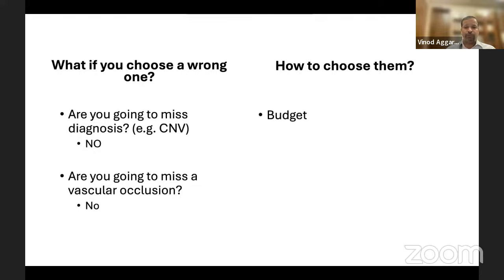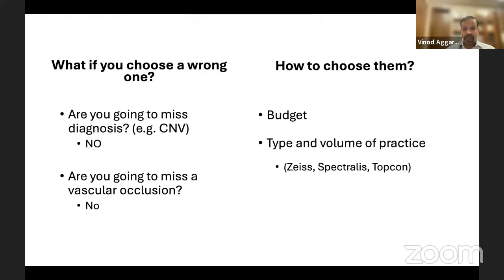The machine would be chosen based on your budgetary considerations. What is your type and volume of practice? We are one of the highest volume practitioners, and at any point of time, we have all these three machines working, run by different technicians, and we have been using all of them for the past 10 to 15 years, and they work wonderfully well without many issues. And this is despite having multiple users over different days.